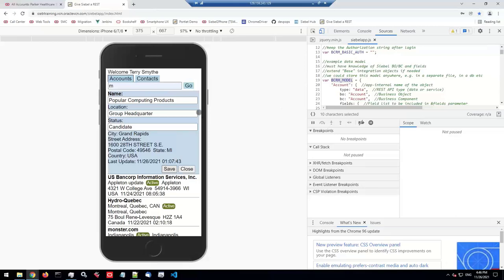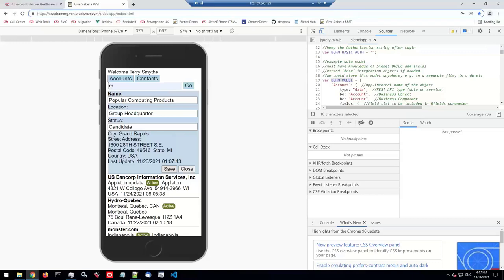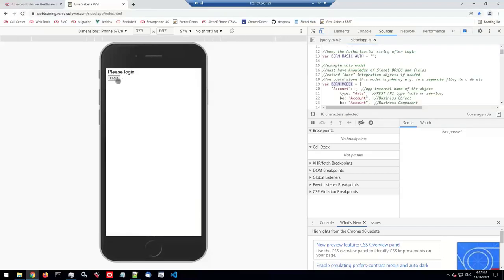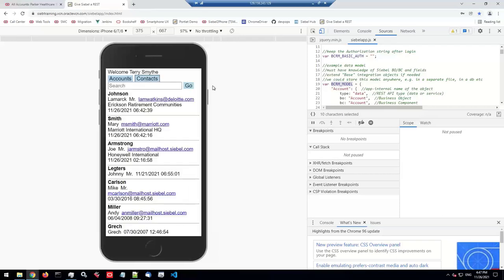I plan to put this on GitHub as well as a demo of how to use the REST API in Siebel. It's also part of the new workshop we're designing, where you learn the REST API. So it's a live example you can put on your AI server. You put those three files on the Tomcat, and you see it's called siebelapp/index.html. When you actually load it, you're prompted to log in, so you have to log in with a valid Siebel user. Let's choose Terry here. And it's super fast and swift because it's no fuss. There's no JavaScript running apart from the absolute necessities, and there's no formatting going on.